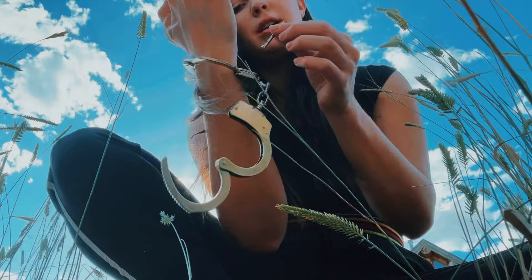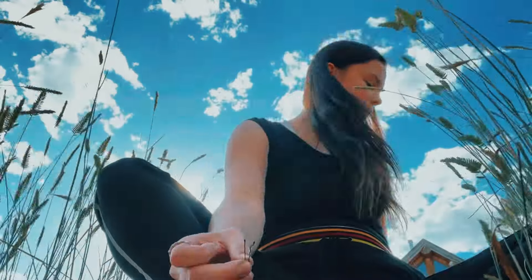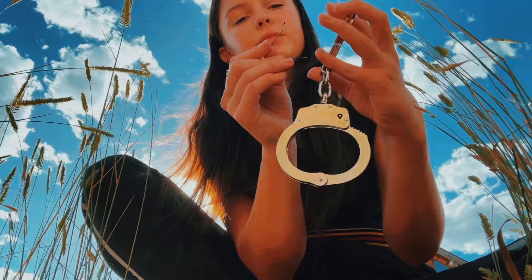When you're starting, just practice with the key and get used to how it works. After that, you can get a bobby pin. Bobby pins usually have the little bubbles on them. I like to open it up and scrape it on something — it kind of rubs off the rubber bubbles. You don't need to do this, but for practicing when you're starting, it's smart to have. So once you have that, you can see it's rubbed off and now it's a clean slate, and you'll put it in.